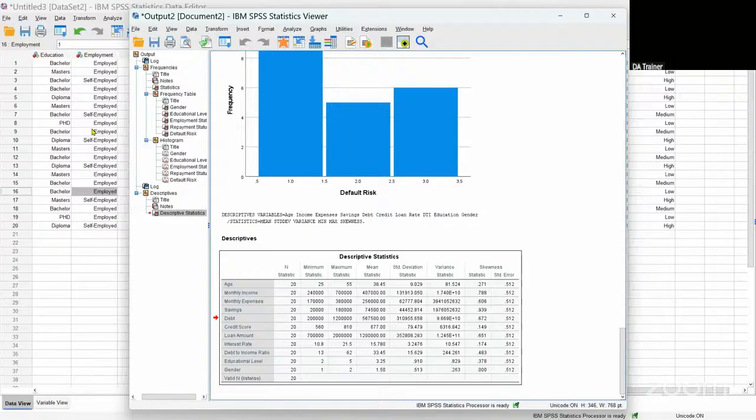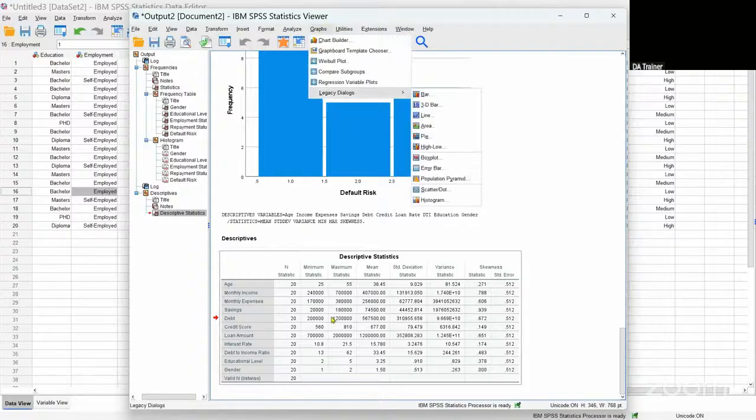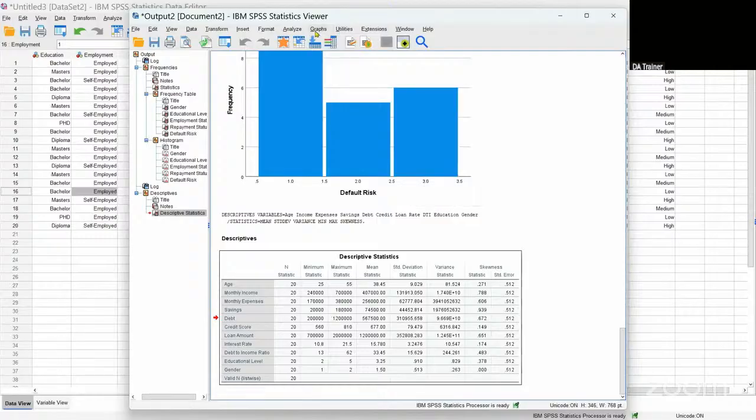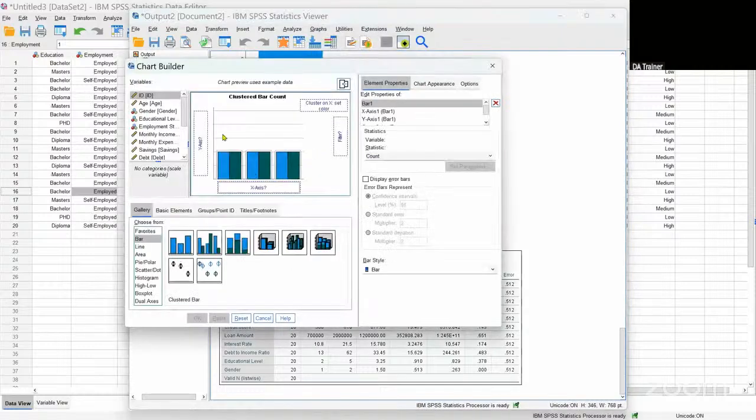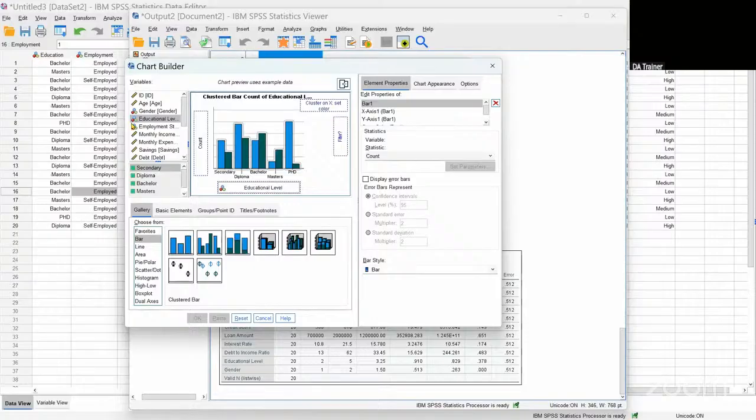Let's create a chart regarding this. Let's say chart builder or graph, chart builder. Let's pick histogram. And then we can preview this based on the educational level. And then let's look at monthly income.